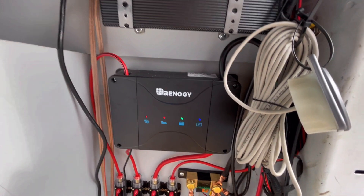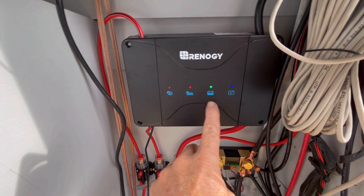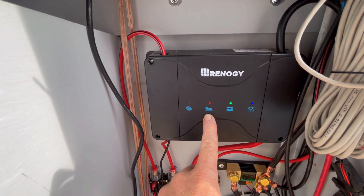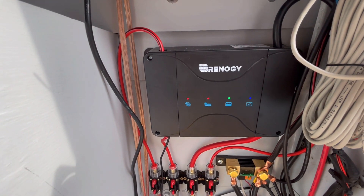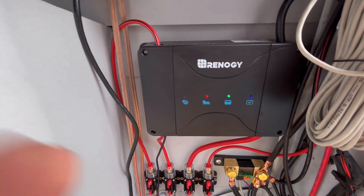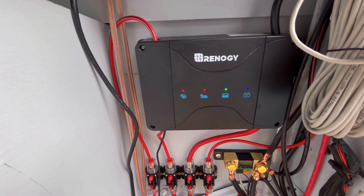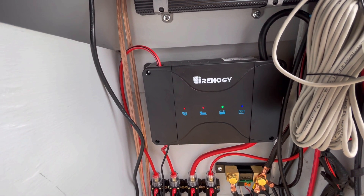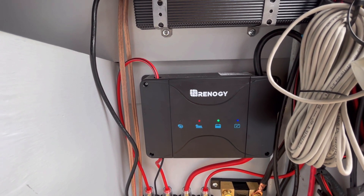You can see that light blinking. This blue light means that it is set up for lithium. This green light on the battery symbol means that the battery is fully charged. The solid red light on the solar panel means that I'm getting bulk charging right now. One of the nicest things about this charger is that when the battery is full, it will actually trickle charge the starting battery of the van. If the van battery gets too low, it also cuts it off so that you're never going to be without being able to start your engine.